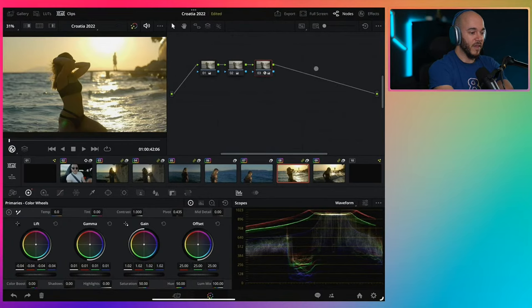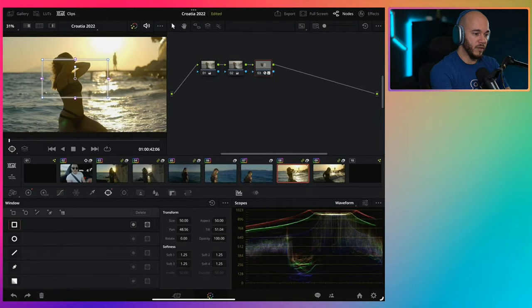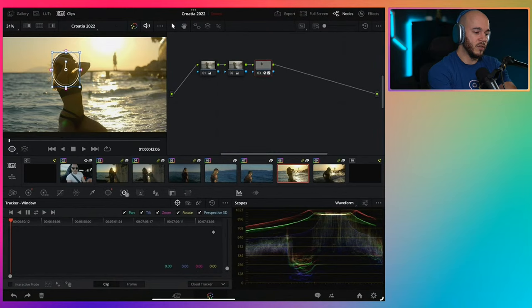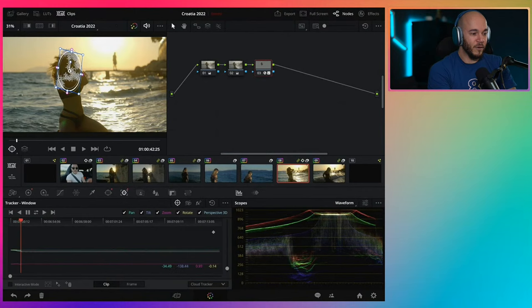And Felipe, can you add a garbage mat to that too if you needed it on top of that? You can, you can. You could use, for example, your power windows and select however it is that you want. Let me do a different one. Let me do a circle one. And let's say I want to affect around where her face is. This is just to give you an idea. And I can tell it to track. And it's going to track all of that.